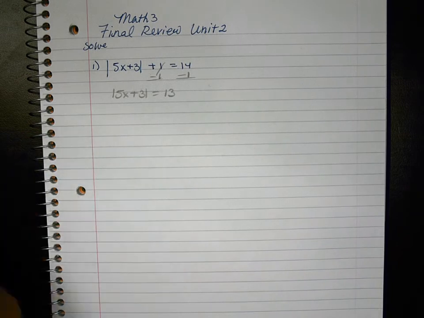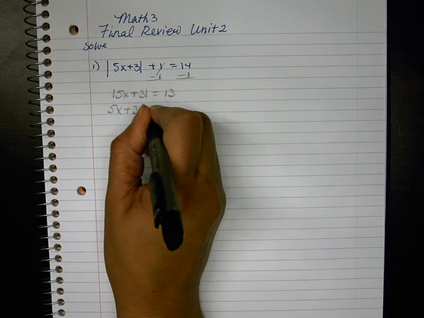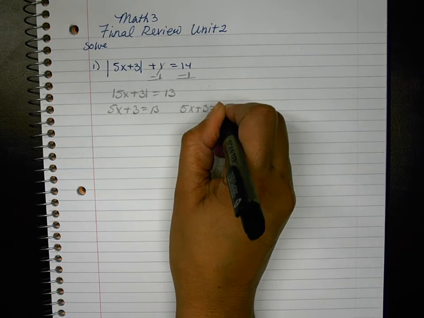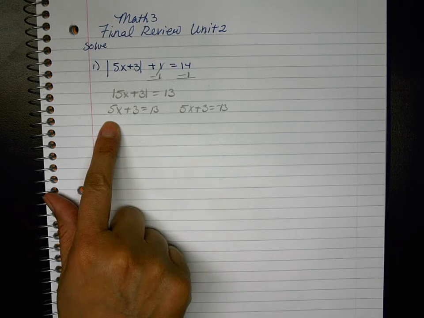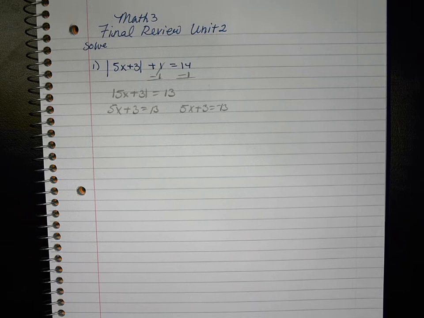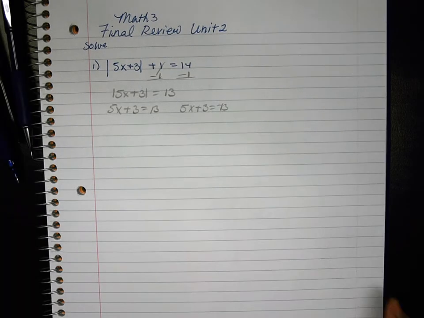5x plus 3 equals 13. 5x plus 3 equals negative 13. And you solve each one. So go ahead and do that now with your shoulder partner. Subtract 13, divide by 5. You will get 2 different answers because one of them is positive 13, and over here you're subtracting from negative 13.